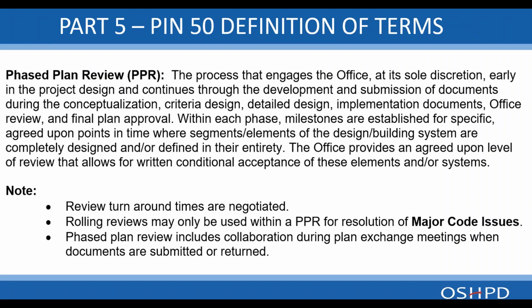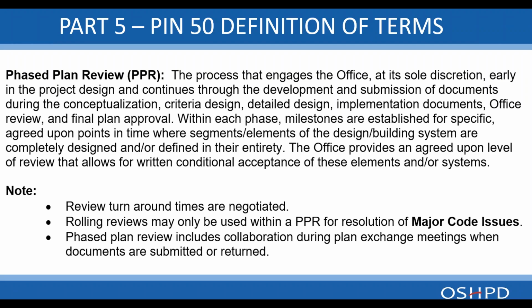Phased plan review: the process that engages the office, at its sole discretion, early in the project design and continues through the development and submission of documents during the conceptualization, criteria design, detailed design, implementation documents, office review, and final plan approval. So phased review ends after final plan approval.